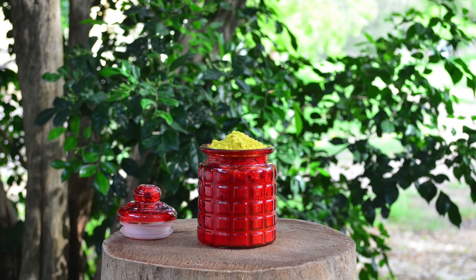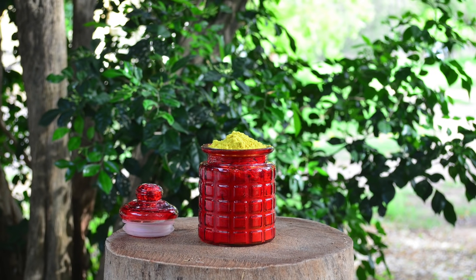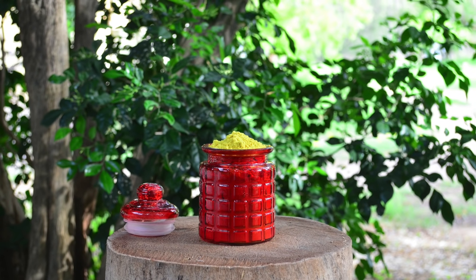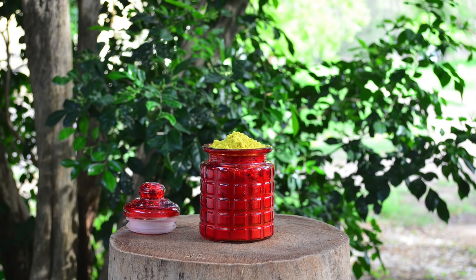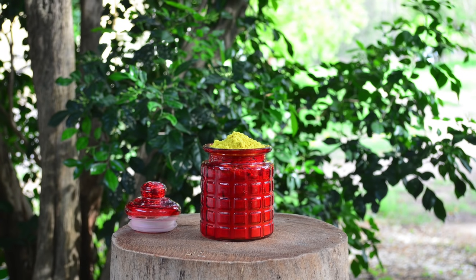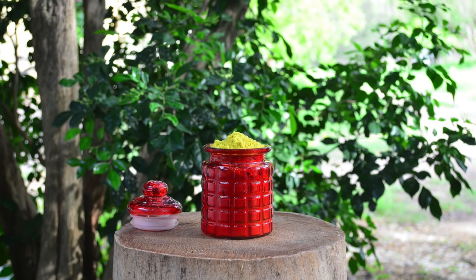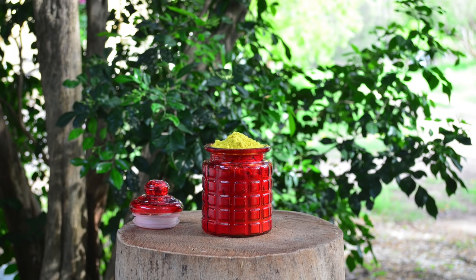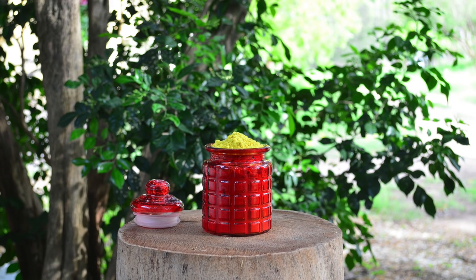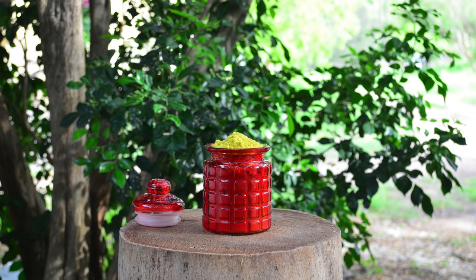Like barley, we use white poppy seeds for skin care, especially for fading scars and blemishes. We usually soak it overnight in milk or curd, and the next day we grind it to a fine paste and apply as a face pack. But it is so easy to use it when added in bath powder recipes like this. We all know how effective kasturi turmeric is for lightening scars. I found the proportion I have given to be very effective, so do follow the recipe as given for best results.